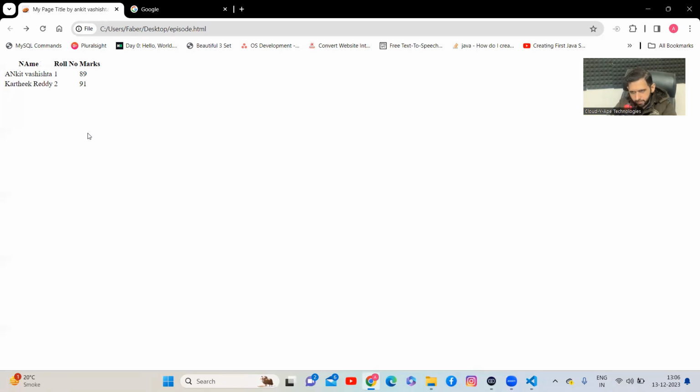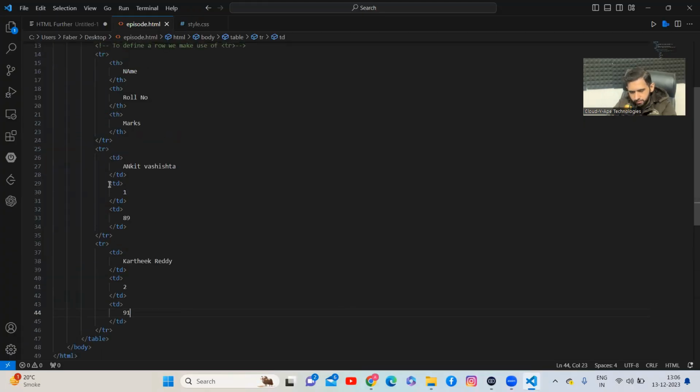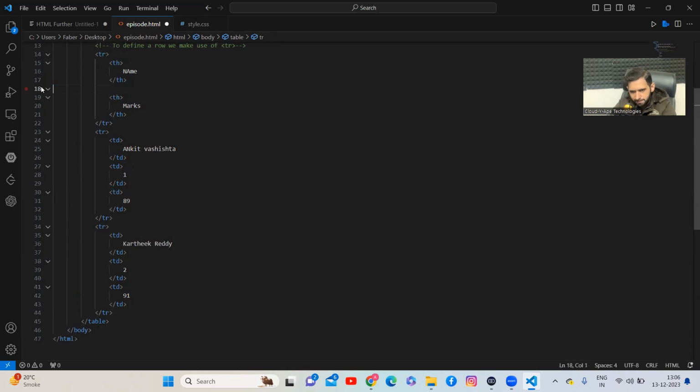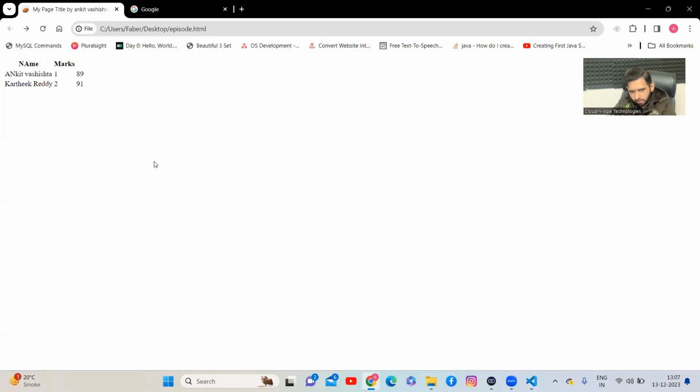Table is done. Now what we want is that roll number and marks should have a single column. There should not be a separate column. For example, if we remove roll number and just keep marks here, our table looks like this.